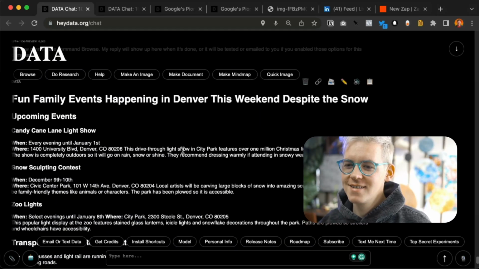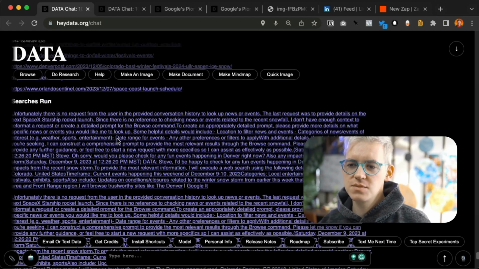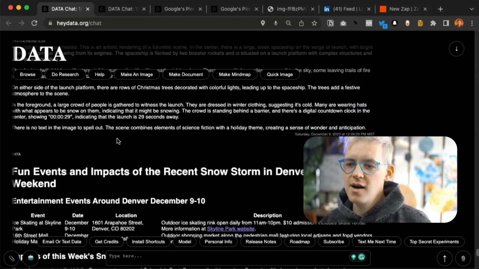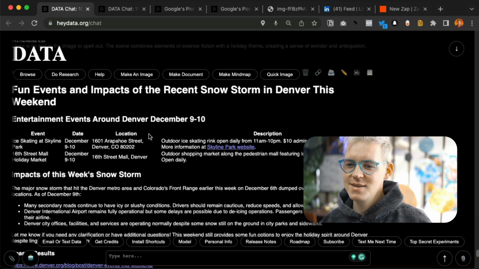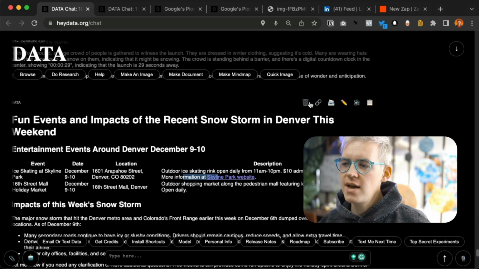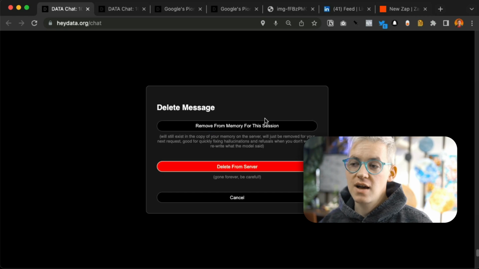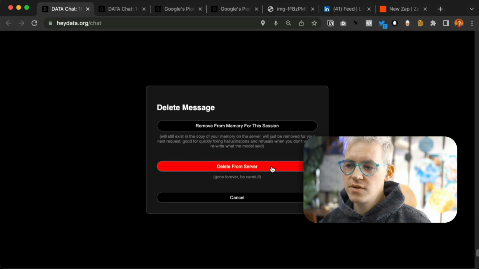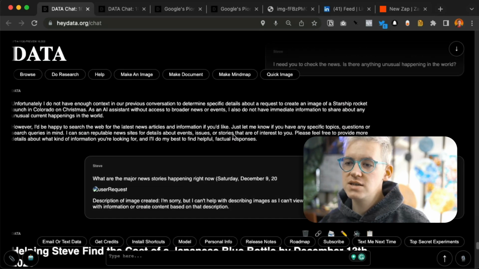Hey, here's our weekend update from GPT-4, which looks just as fine. What I love about Claude is how well it organized this markdown table. Look at this, right? This is pretty cool. It found some holiday ice skating and that sort of stuff. So if I hated this message, I wanted to get rid of it, I could hit this trash can. It would give me the option to hide it for the session or delete it from the server, and it'll be gone forever.